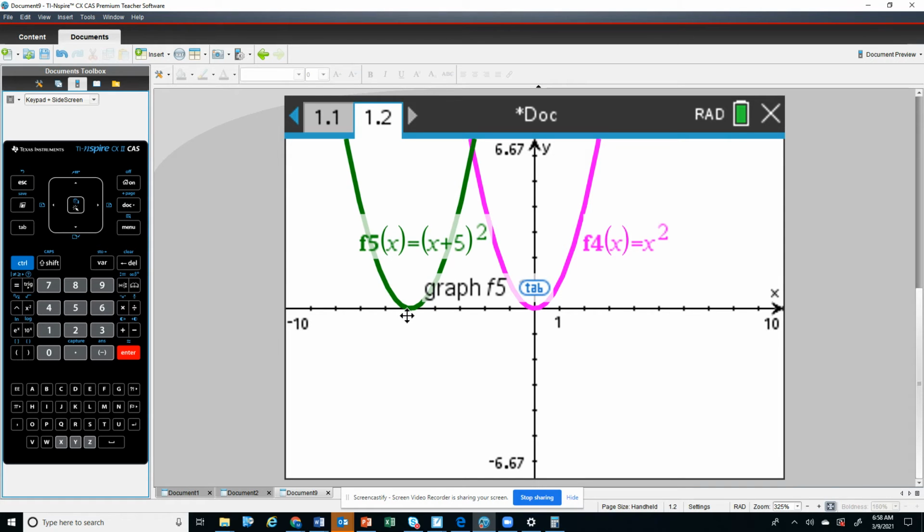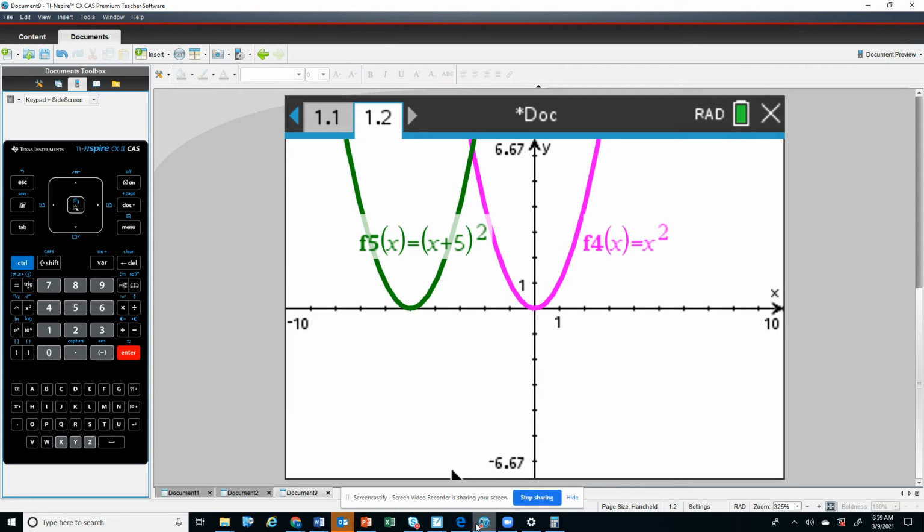All right, -5, 0. And so you can even look at what if you're given this equation, you can find the vertex. Remember, it's (h, k), but in this case, k is 0. I don't add the 0 right here. So k is 0, and remember we have to change the sign of the 5, so it becomes -5. So the vertex is -5, 0. And the axis of symmetry, again, is the line that splits the graph in half and crosses the x-axis at -5. So the axis of symmetry is x equals -5.